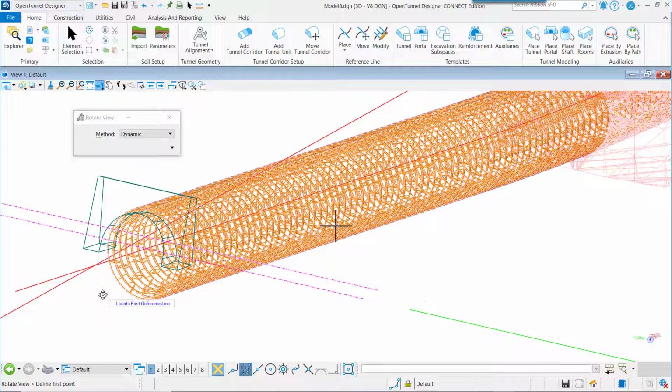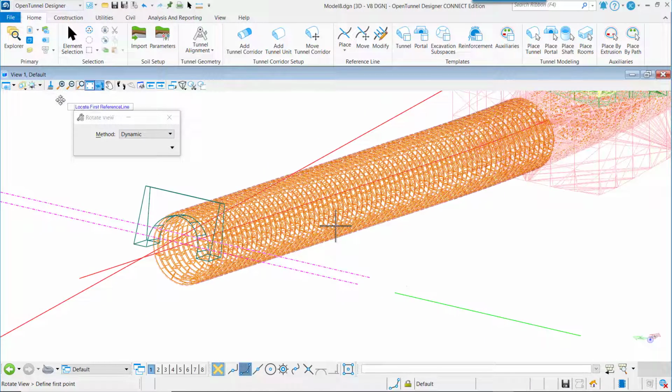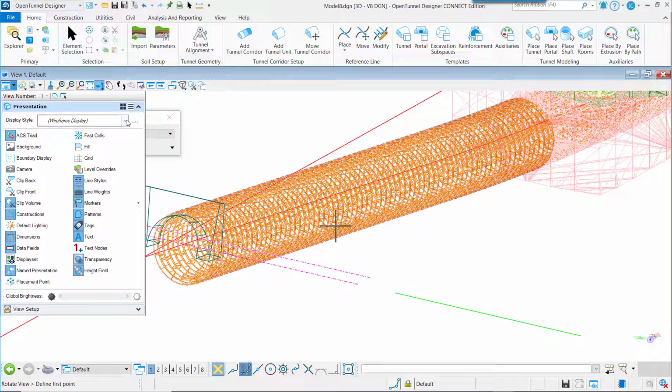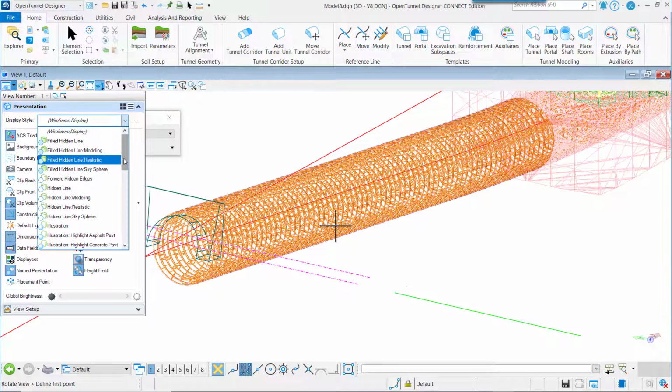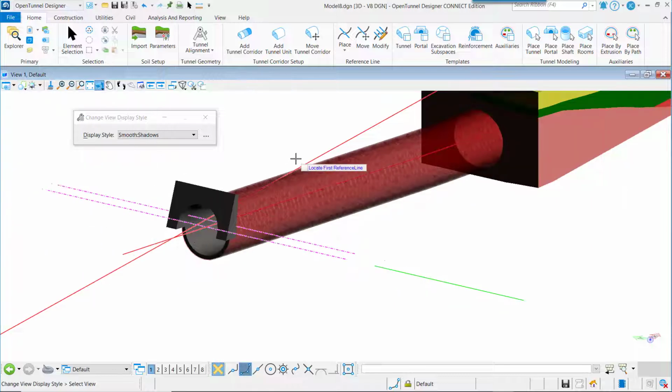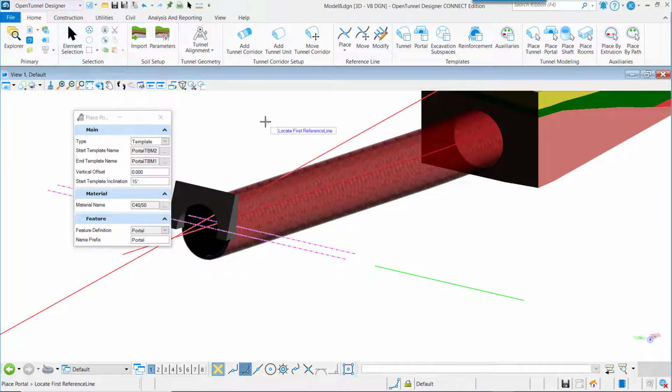Okay, creating a solid from the first one to the second one. I will put, okay, a different shadow mode where we can see this.